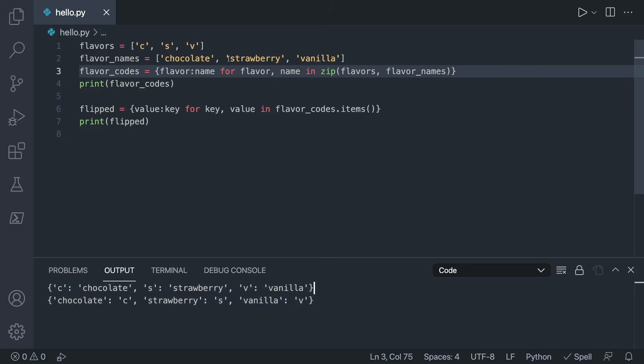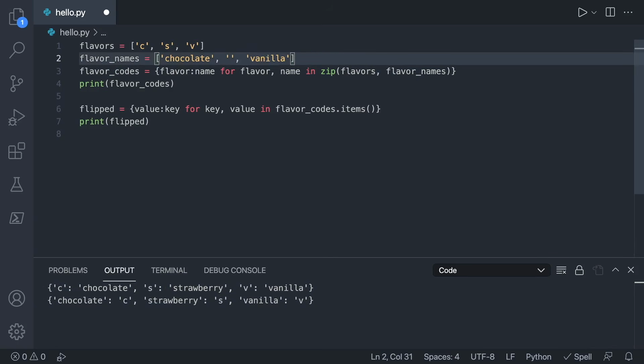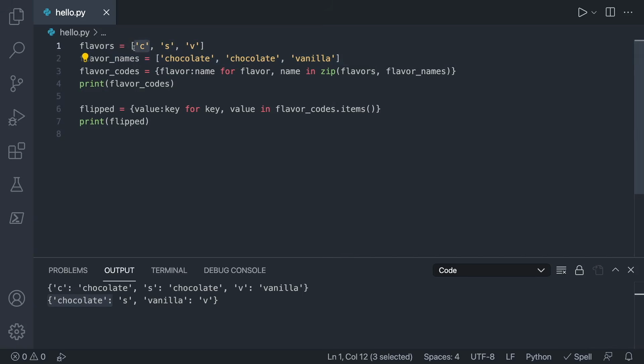If by just say chance you had two of the same values, chocolate, here's what's going to happen. When you run it, the end result is you're only going to have that key in there a single time, and the S replaced the C. So that's what the value is for chocolate. So yeah, you might just need to do a little bit of checking or being really careful on what you flip when it comes to dictionaries. In the first example, you can have chocolate for the value repeating because that's totally fine in dictionaries. Only the key cannot be repeating. So the key is unique, values are not unique.